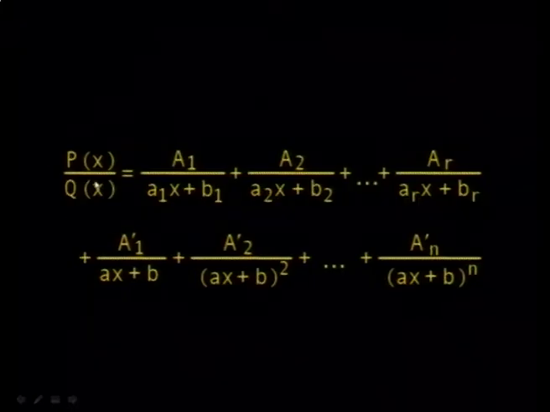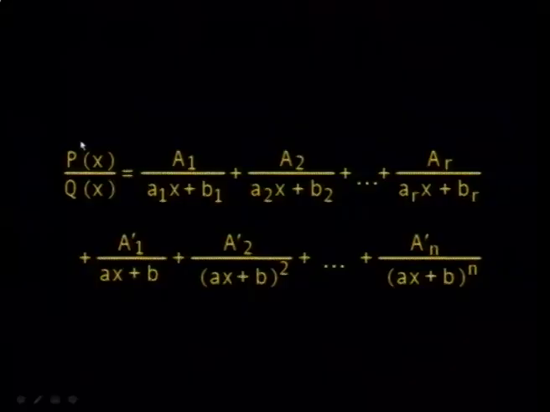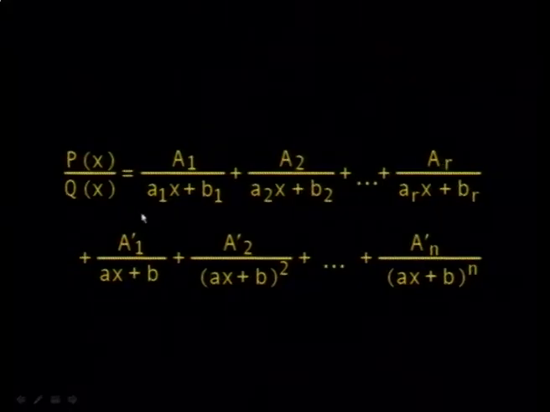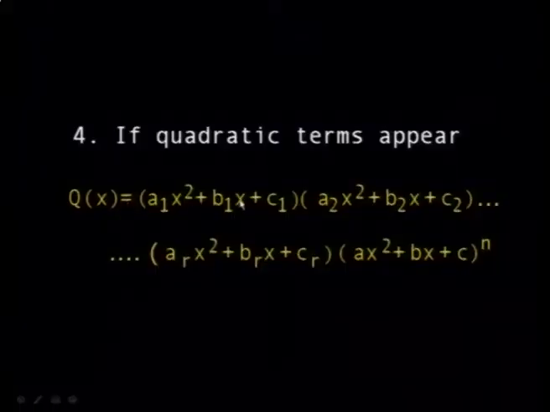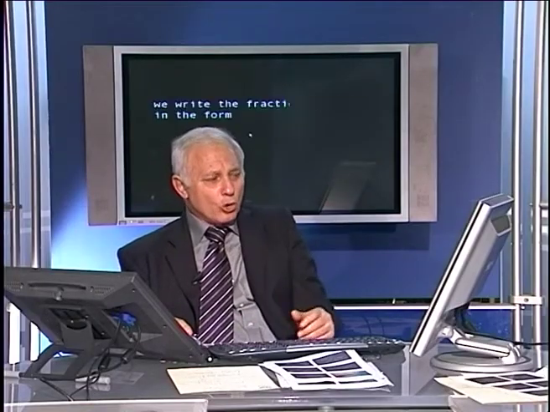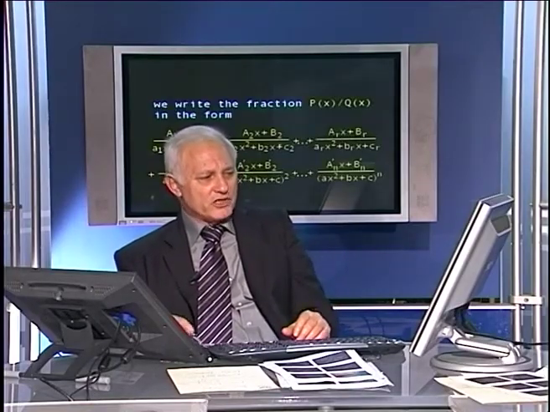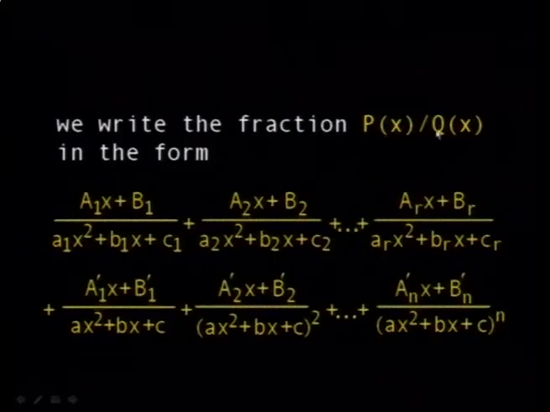Because the idea is that you were not able to calculate this integral. So when you decompose it like this, the integral becomes easy. Why? Because the integral of this one is the logarithm, and this is the logarithm, etc. So you can carry on the integration. Whereas if your polynomial q of x is the product of polynomials of second degree, then you do the same thing, except that the numerator in this case is not a constant like a1, a2, but will be of first degree. And this is the rule, or the theorem, of partial fractions. Here is your partial fraction: your p of x over q of x will be put in this form.